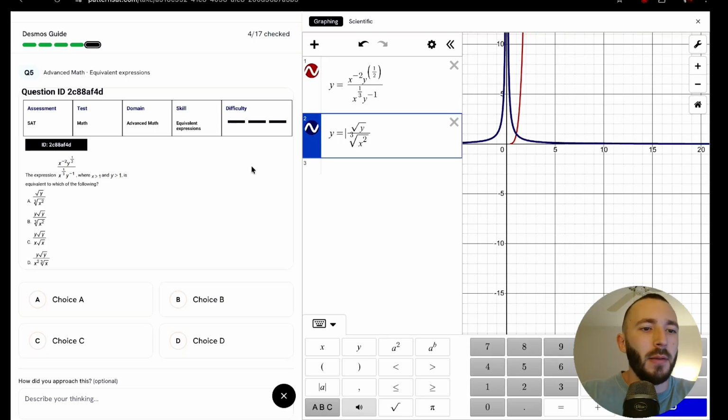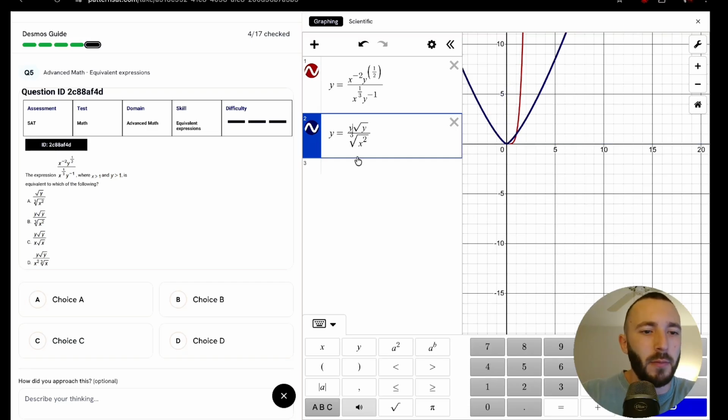So clearly choice A is wrong because this looks nothing like the red line. But what if I turn it into choice B? That's y times the square root of y. Nope, that still doesn't work. Notice I just made this into choice B. Choice C, we have to make this x, and we have to make this square root of x. That one also doesn't work, so hopefully D is going to work, because otherwise we have no correct answers.